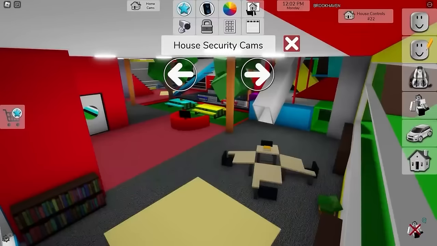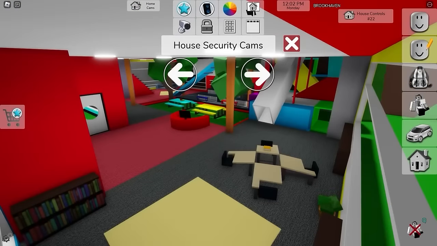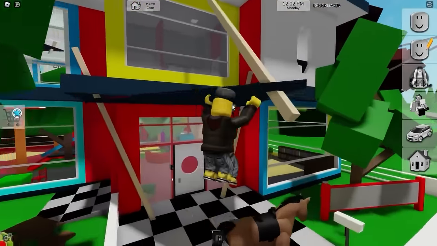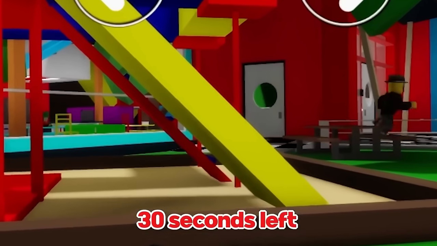Yeah, for sure. That's where I'm hiding, dude. Look around. Oh, I don't need to look around. I'm gonna detonate it! Wait, you're not even in there! No, I am not, Sonny. You're never gonna find me! Melon, I just checked every single spot in the daycare house. You're not here! Yeah, you're right. I'm not here. You got 30 seconds left, Sonny!